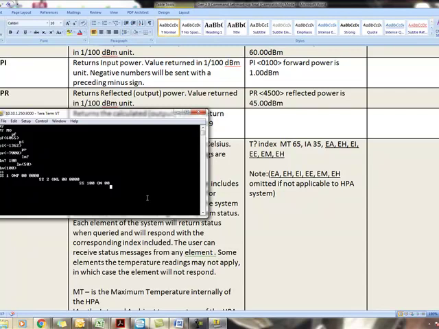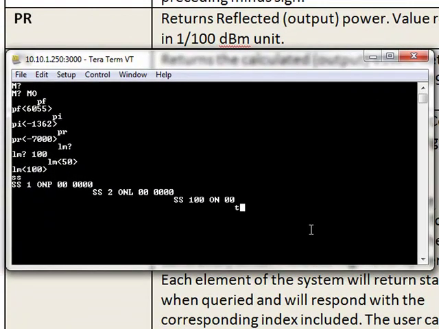So if we were to demonstrate that, if I type in T ? You'll see that the booster number 1 returned a status of max temp at 37 degrees Celsius and an internal ambient temperature of 31 degrees Celsius. With the power being backed off so low, these are very low skew between the internal ambient and the maximum temperature.